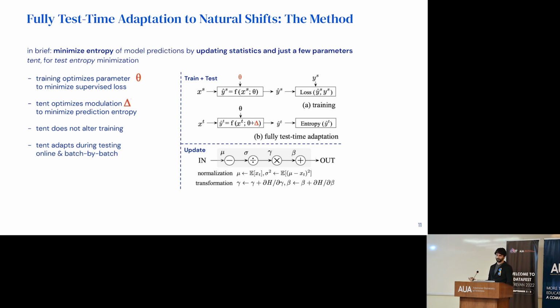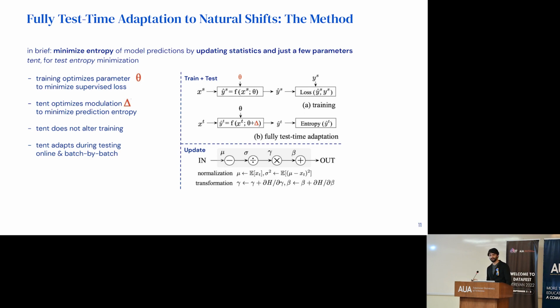And the way it will do this is online and batch by batch. I mean by this, a batch of test data comes in, say your model's on a server, there's a certain number of uploads, you want to run it. We're going to look at that batch, make a prediction, update the model, and go on to the next batch. There's not a big waiting cycle of training again between predictions. We just predict and update, predict and update.